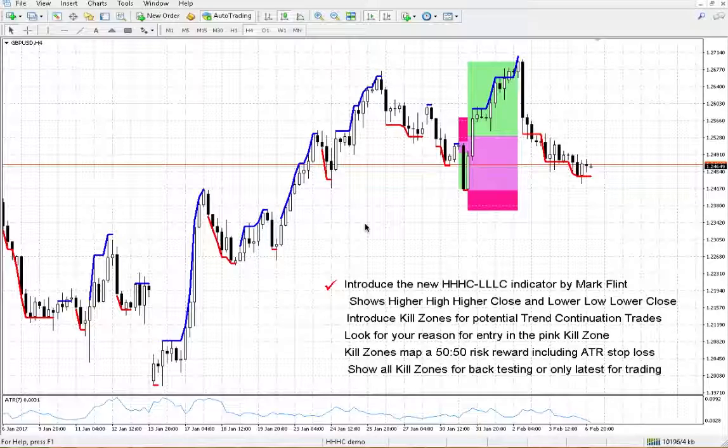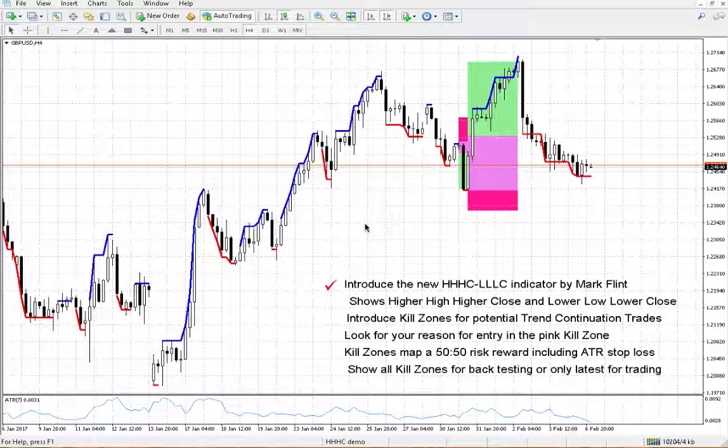It is not based on a moving average, so there is no lag. It analyzes the actual market moves candle by candle. Higher high, higher close moves are blue, lower low, lower close moves are red. It has some advanced features, including a trend continuation confirmation line, which is an ATR based trailing stop.